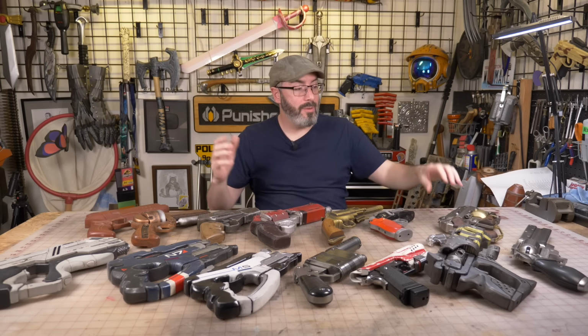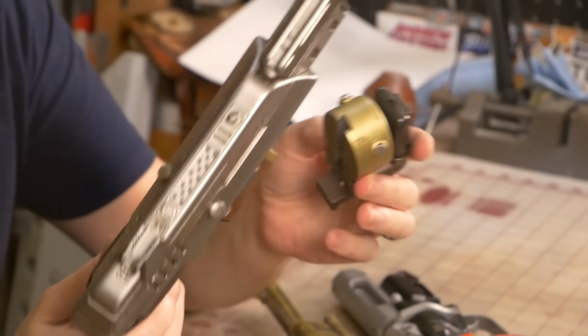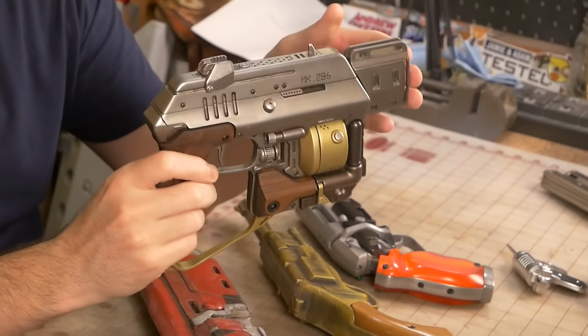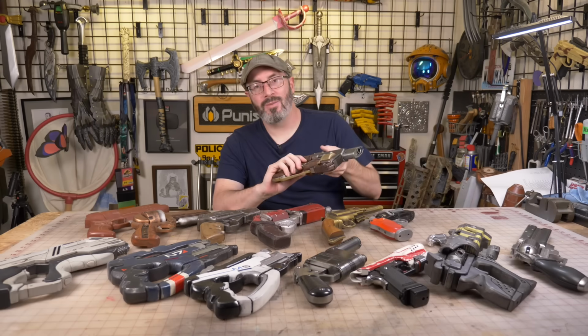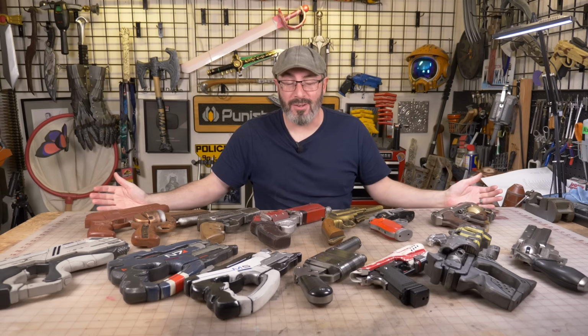Which brings us to the present. This is the Rattler, of course, that we just finished up. It's got a reloading mechanism. The video just came out, and we've got the files out if you want to print and build one for yourself. I've already seen people starting to build them, and it makes me really excited to see when folks play along. So there it is. That is my Blaster retrospective.